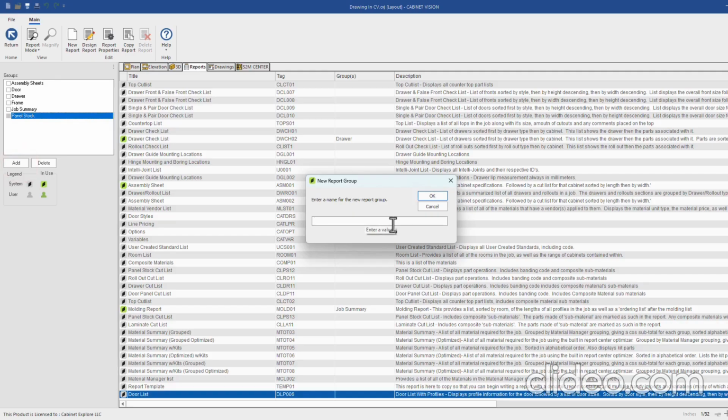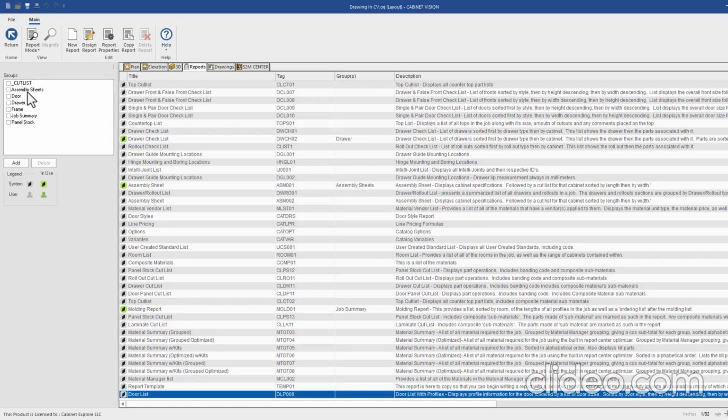And what I like to do is, for my main function, I like to call it cut list, but you might have your own terminology. Sometimes if you just have one group, I might give it the name of my shop, whatever. And I like to put an underscore first so it goes to the very top. And this is what I like to do with my primary thing. Whenever I go to cut list a shop or send it out to the shop, this is the group that I want at the top. So I'm just going to call it cut list for my example. And you see that goes to the top.